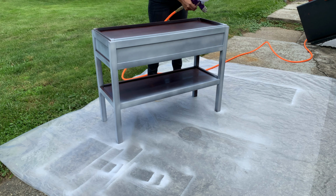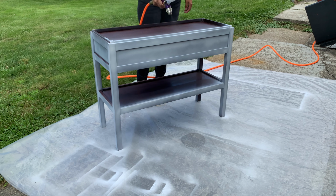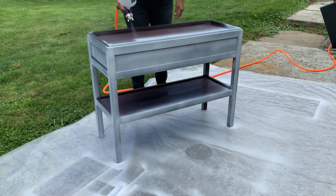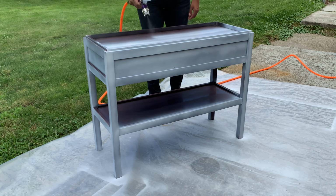I've been really hesitant to spray my own primer with one of my guns, just because I thought the cleanup was going to be really difficult. But this water-based product is wonderful for spraying with my pneumatic sprayer.